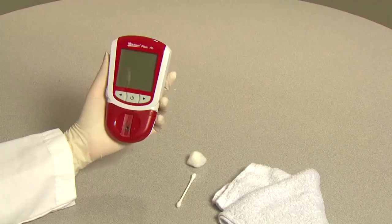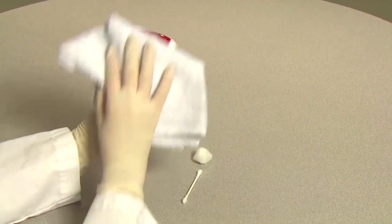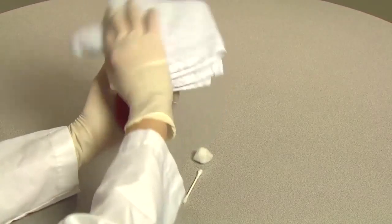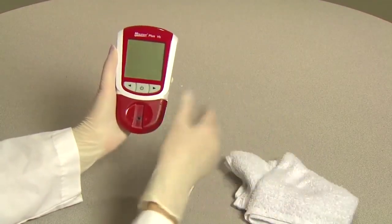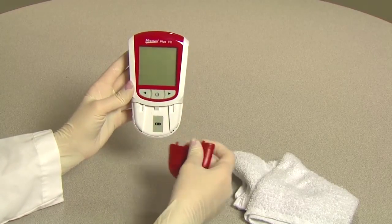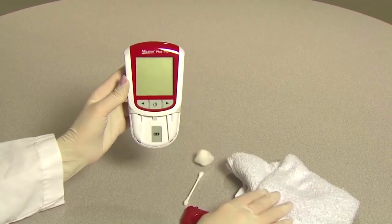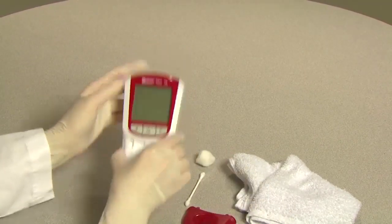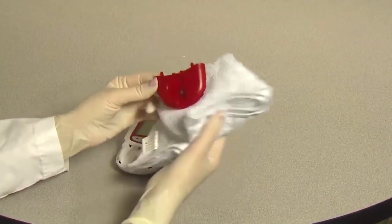Maintenance. For best results, the meter should be cleaned after each day of testing. Clean the meter surface with a dry or a damp cotton cloth. Use a dry, soft cloth to clean the LCD. Remove the test device or test strip holder by pressing in on the middle of the holder and sliding it out from the meter. Wipe it down with a damp cloth or a mild detergent and dry it with a dry, soft cloth.